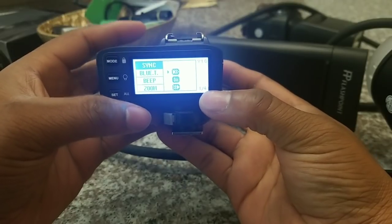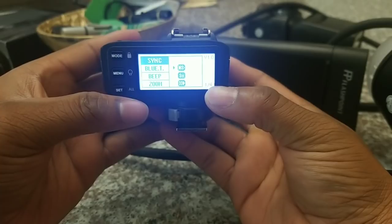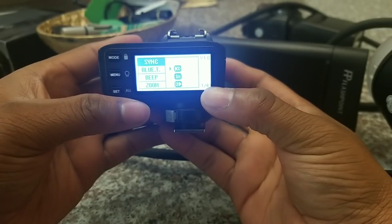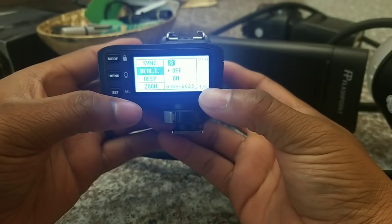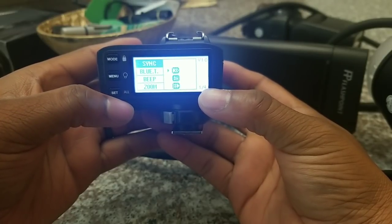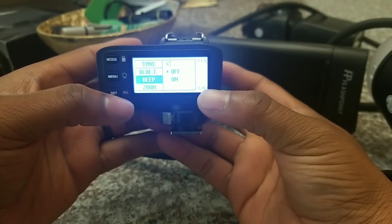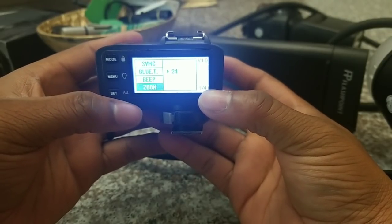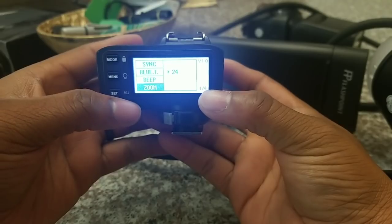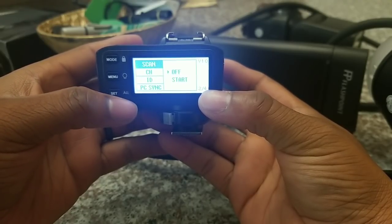So this one also, just like the Flashpoint R2Pro trigger, has Bluetooth built into it now. So if you wanted to use the app and sync via Bluetooth, you could. You see all of the sync options are still there. So first curtain, hypersync, as well as second curtain. I don't have my beep on because I don't like beep, but it does work in some situations. You're able to change the zoom from inside of here, which was a kind of funky feature before, but it works really good on this one.